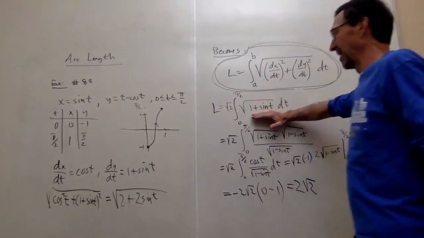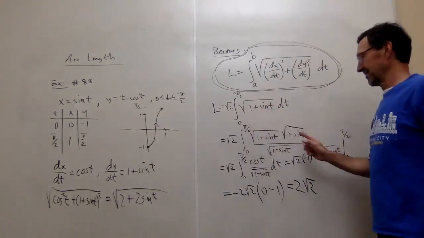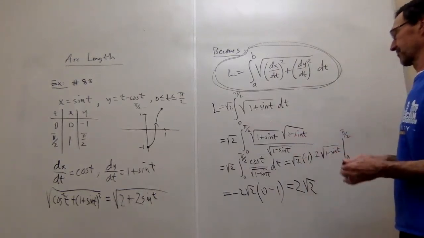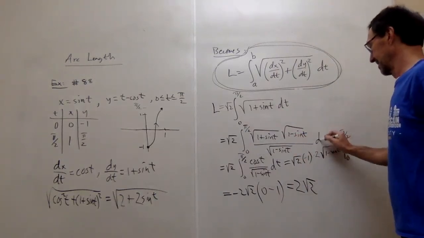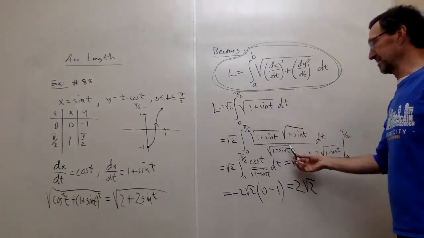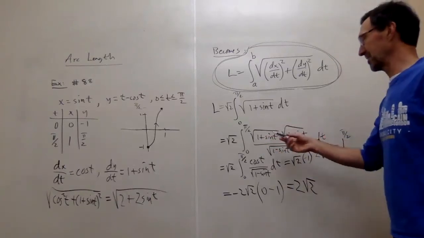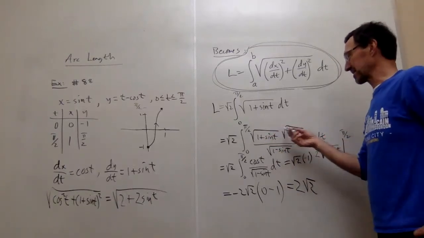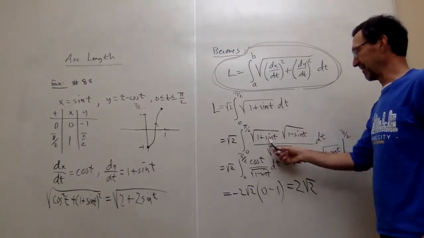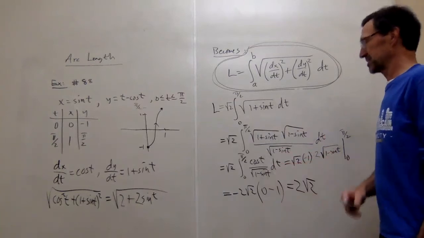And so I just took a wild guess and hoped that if I multiply top and bottom by the same thing, so I'm multiplying by 1, leaving my differential off there, then certainly we can agree that this is the same as that. I've just multiplied by 1, but this one has a prettier form. The product of square roots is the square root of the product, so if you slip the square root outside, then we have the difference of two squares, so we're going to get 1 minus sine squared, which is cosine squared.